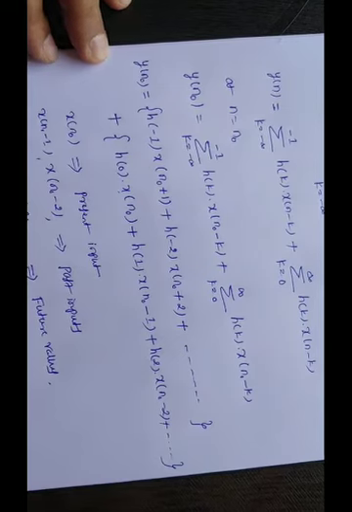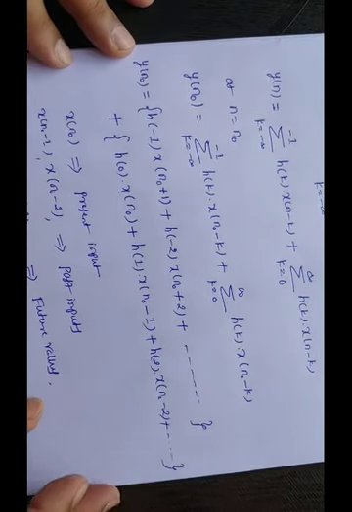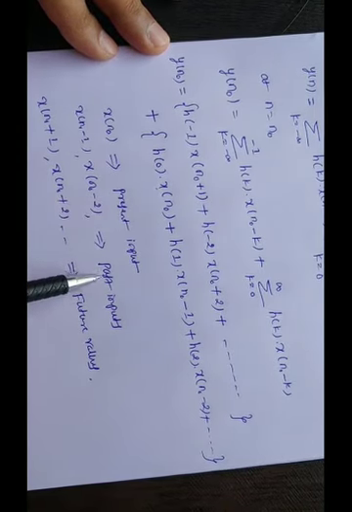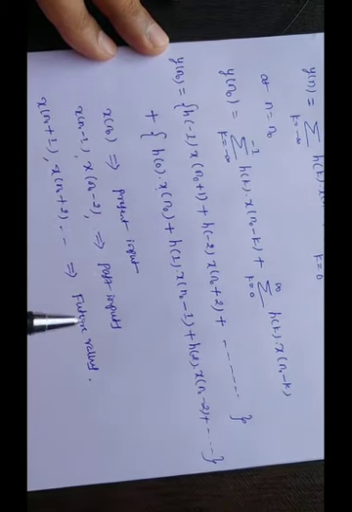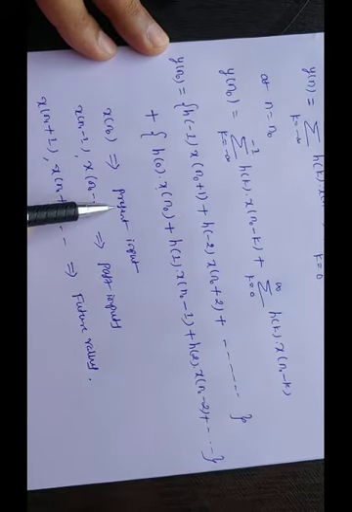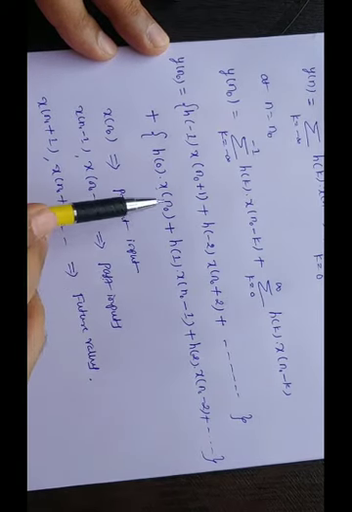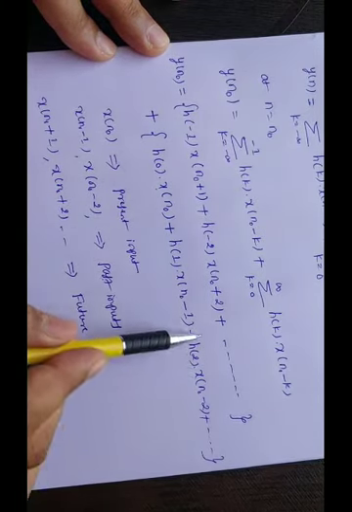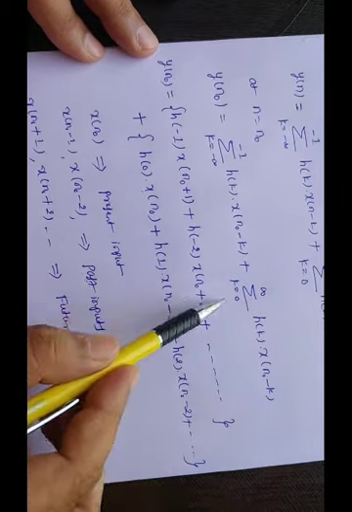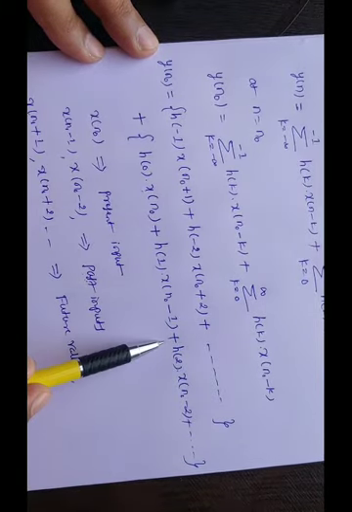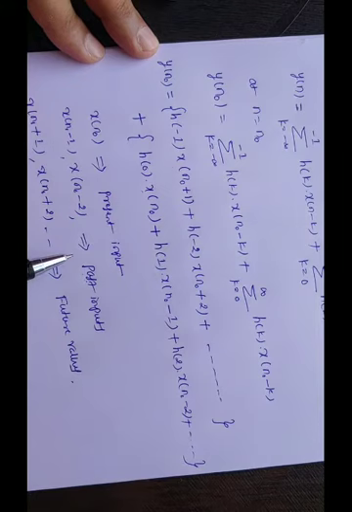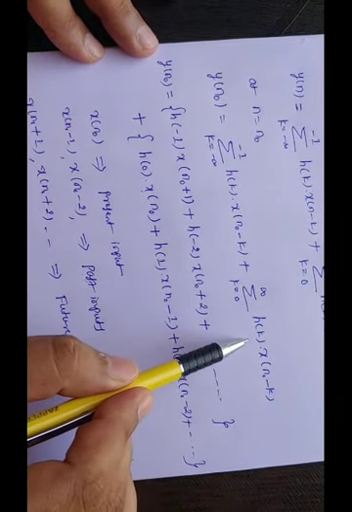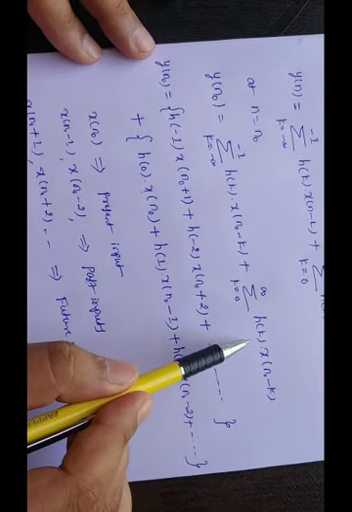So that means, look here, the system has to be causal, meaning it must depend on the present and past values of the input. The system output must depend on the present and past values of the input. The present and past values of the inputs are present in this bracket. That means this summation will give this expansion, this summation expression. So this is giving the causality condition.